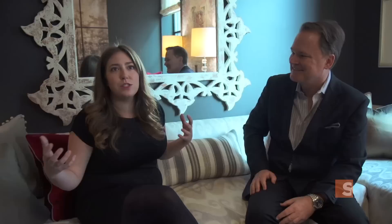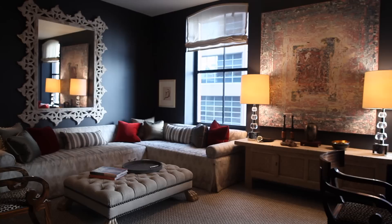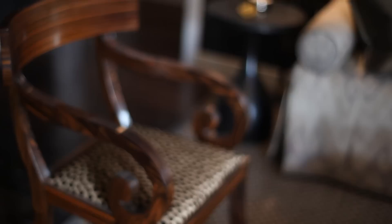I was trying to create lots of intimate spaces but also a place where they could entertain at parties. When you walk into this space, it's a really big open space. What brought you to take the walls dark? Dark walls can work a couple of ways — it can expand a space because you have this void. It almost works like white does. Your eye doesn't stop at the wall; it keeps going.